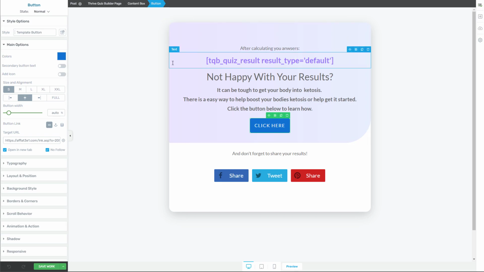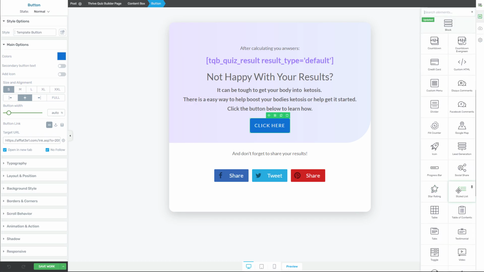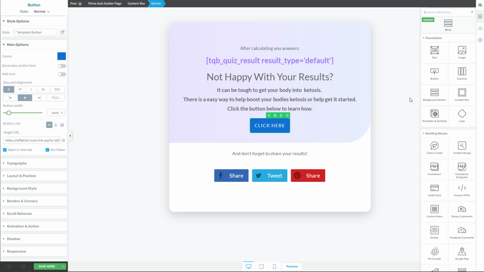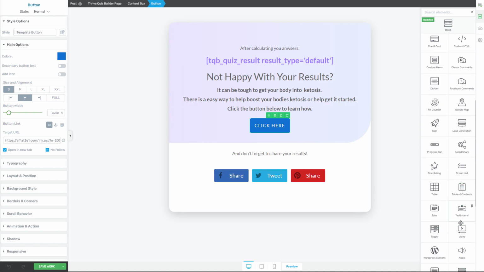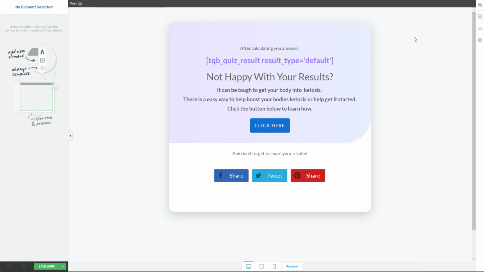And guys, later in the series, I will do a video that is all about these functions and how to work with this. But not in this video. This video is just about getting the actual quizzes started and set up. Later on, we'll go through all the things you can do with this here. That would be another video all in itself, and that's not what I want to cover in this one. Okay, once you have that done, again, just press save, guys, and then get out of this page.